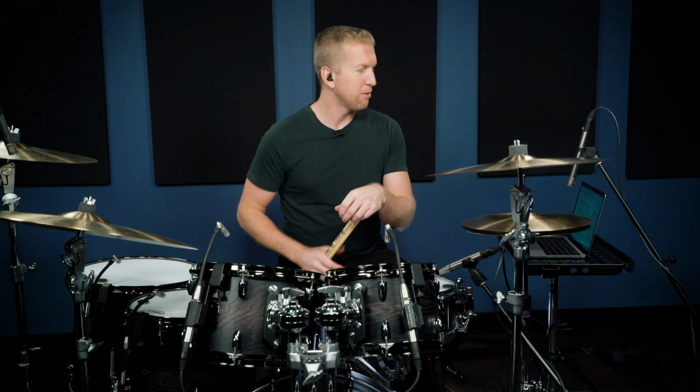All right, so there are some grooves that all drummers struggle with. Man, that last groove kicked me in the arse, okay? I actually learned that one to do this lesson. I've never really played that song before or that groove, and I thought I had it, and then they turned the cameras on and started filming, and then I didn't have it. So I kind of butchered it there at the end, but you know, that's the whole purpose of this, right?